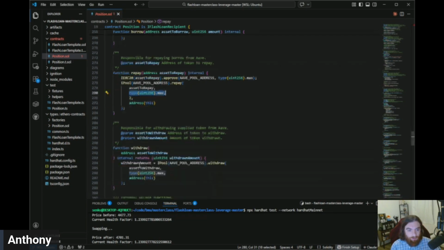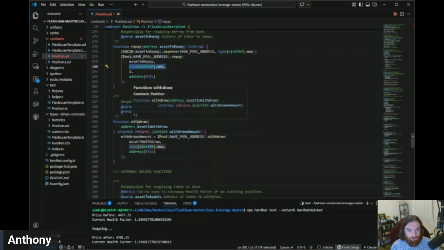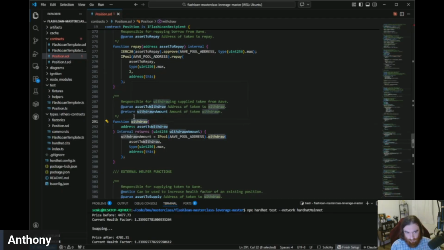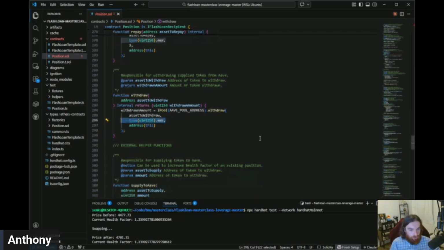So last function for Aave, we got withdraw. And basically the same exact thing now. After we repay, we're going to withdraw our collateral. It's got that same pattern of approving the max. Just give us the max of whatever it is. Aave gives back everything you have. You return the amount with the close function, and now basically you know how much you got to swap.